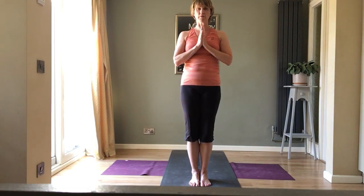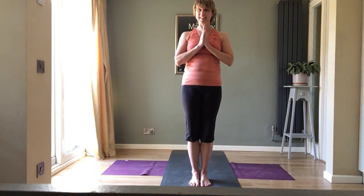So this is a dynamic practice where we're going to be moving quite frequently. So if you need to take a rest at any point, it's your yoga, then you just make sure you rest or settle into a pose that's at a level that suits you. Remember, pain isn't part of yoga, nor is trembling, so just make sure that you're going to be comfortable in all the poses.